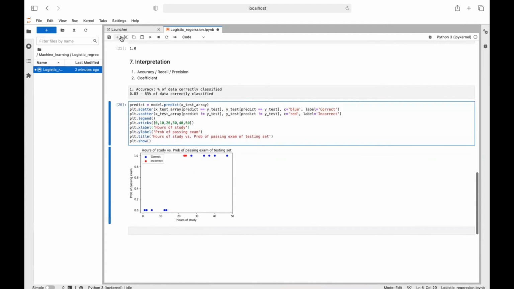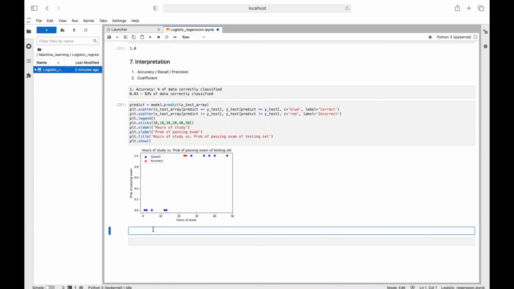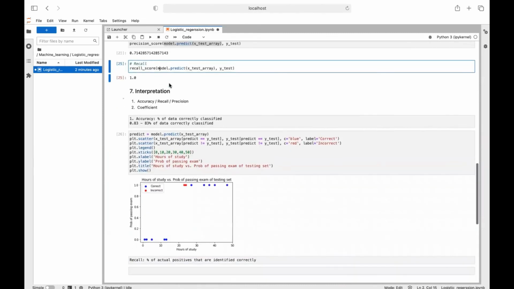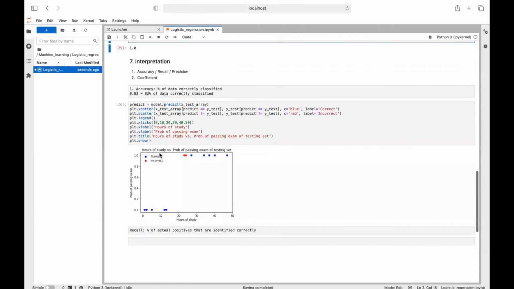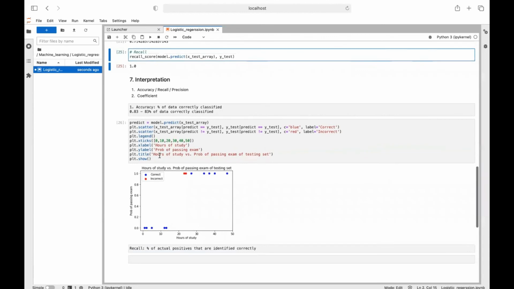Next we can see the recall. Recall is the proportion of actual positives that are identified correctly. The recall score is 1, meaning all the actual positive data are correctly predicted.